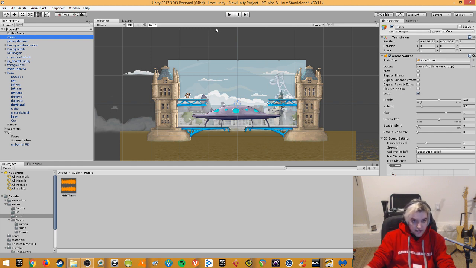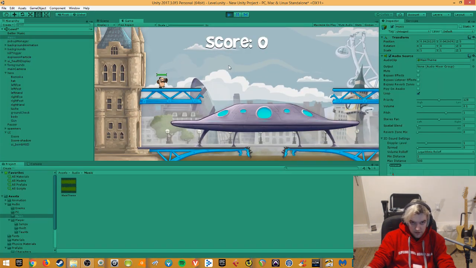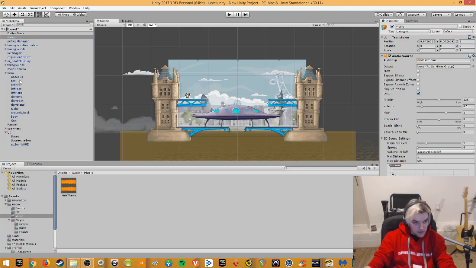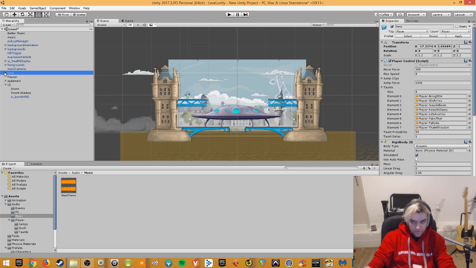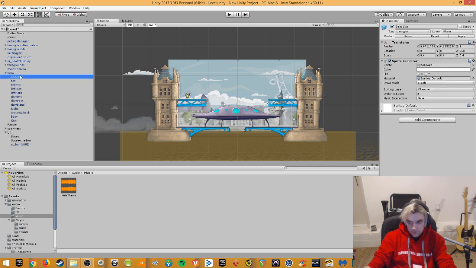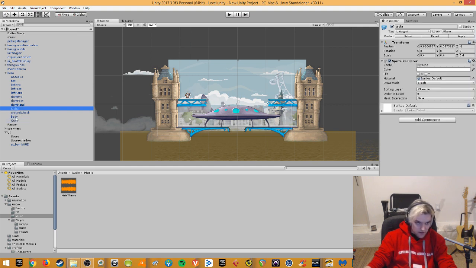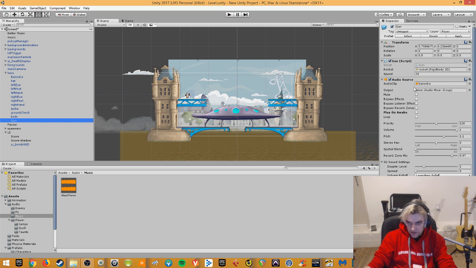So the first sound I want to look at, how they do it, specifically with the code, and then in the inspector, how they attach it, is going to be that sound. The firing sound. This is a critically important sound. How they pull that off? Well, let's go look at Hero, Bazooka. Oh, nothing was there. Of course. Let's look at gun. Sometimes you have to reverse engineer to figure out where these things are. Boom. Okay. So on gun, the gun object, there's an attached audio source called Bazooka.